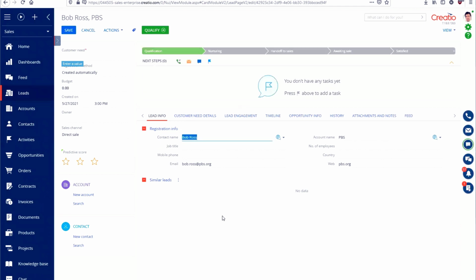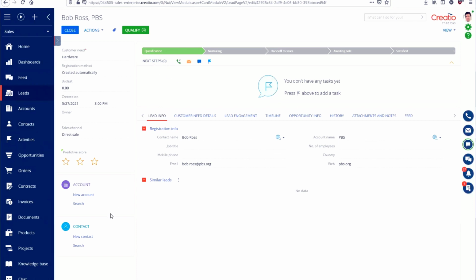Yeah, there he is, Bob Ross. He came over. I probably have to put in a required field here. And there we go. That's Bob now as a lead.